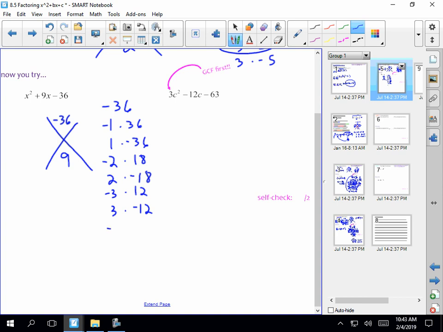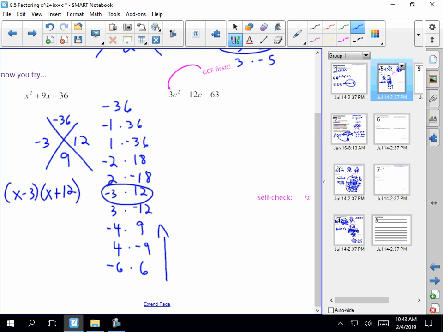Some of you may notice that we've just listed in this last pair one of the ones that work. But I want to keep going here. I want to list all the possibilities of negative 36. So I move up to 4. 4 goes into 36, and then 5 does not. 6 does. If I were to keep going, 7 no, 8 no, and then 9, all I'm doing is working my way back up to here. So I can stop there at negative 6 and 6 right in the middle. Looking through the whole list, I'm trying to find the two that when added together give me 9. And it's the negative 3 and the 12. And so my factorization here would be x minus 3, x plus 12, and we're done.